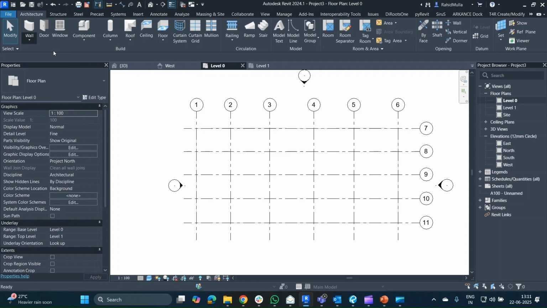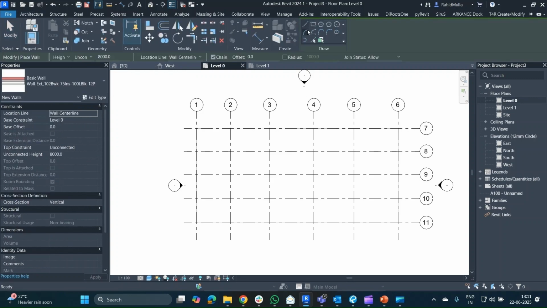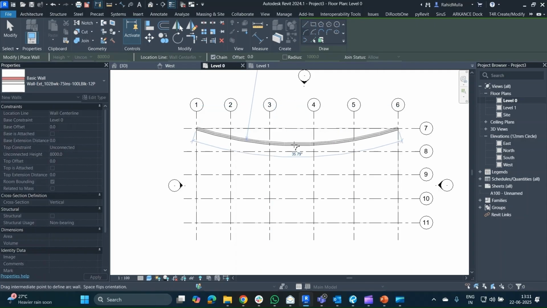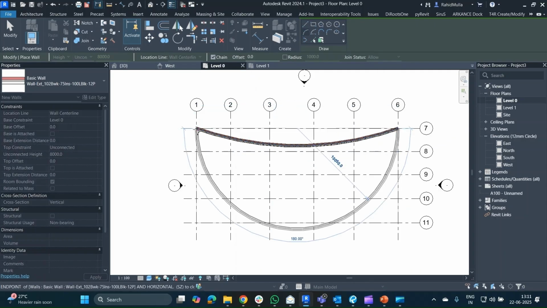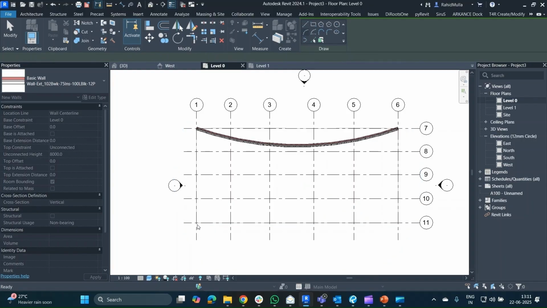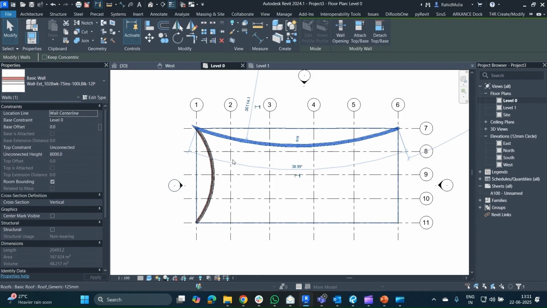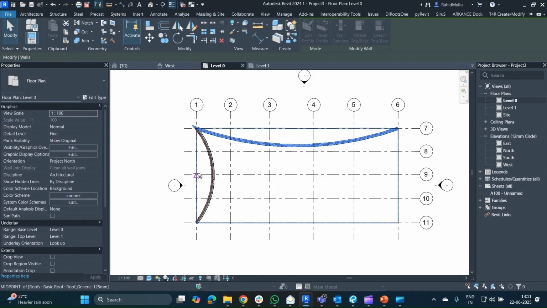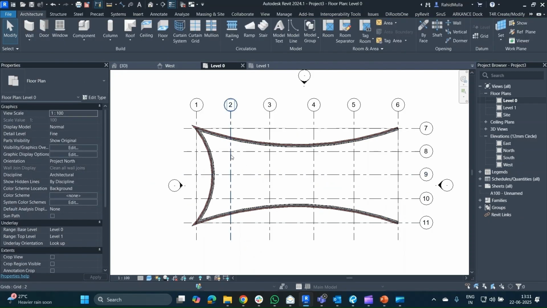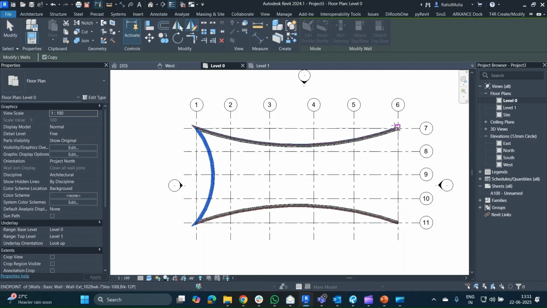So I'll go for architectural walls here. We want to model rectangular walls. We'll take some tool here, and then let us model fancy walls with fancy geometry. Now we are just creating a wall. Let us do the mirror, and it comes at the correct place.